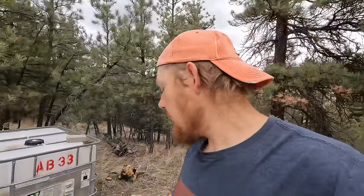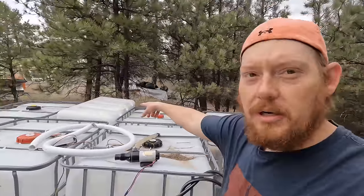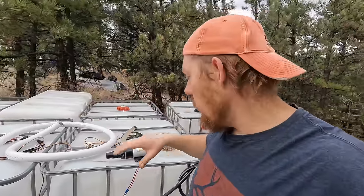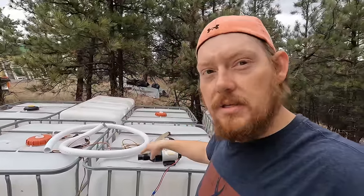The problem I'm encountering right now is I had this old tube, which worked fine on our old tank because it's really short right there in the middle. It sits flat on the ground. These tanks, however, are really tall, and the new hose that I bought, even though it has the same exact internal diameter as the other hose that I bought, it does not fit over this slip fitting right here.